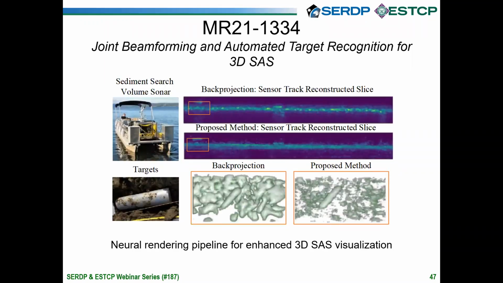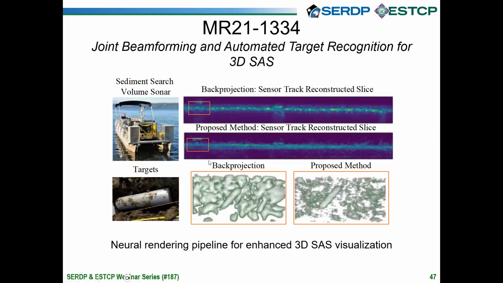The other topic that they have looked at is understanding how we can use beamforming of the three-dimensional SAS imagery, not through the standard back projection techniques that we use here at Penn State, but instead, can we learn methods that they have termed neural volumetric reconstruction? That is, can we allow a machine learning system to work from the raw sensed data, the raw time series, to create higher resolution, improved three-dimensional imagery and data products?